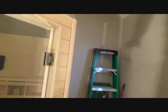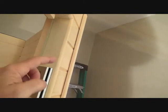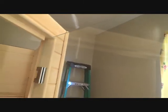Now comes the tricky part. We've got to get this glass door out of here, and the question becomes, which screws do we take out? Do we take these screws out up against there because they're on both sides? You see, there's some back in there too, but there's two screws here. I don't really want to take these screws out because then putting the glass back in there, if you tighten it too much, you could crack this glass. I'm having an idea that we shouldn't take that hinge off there.